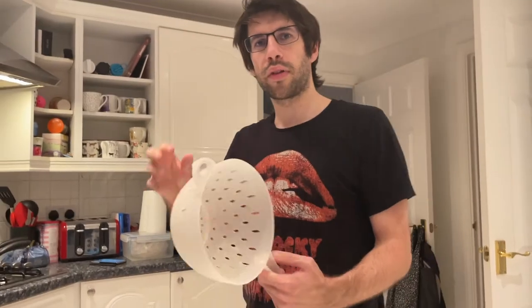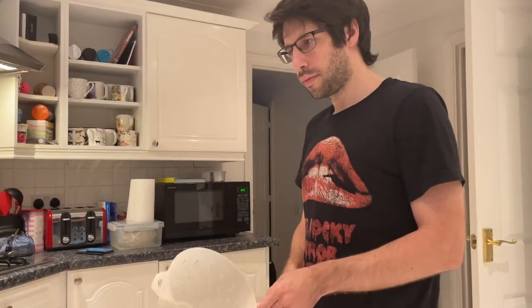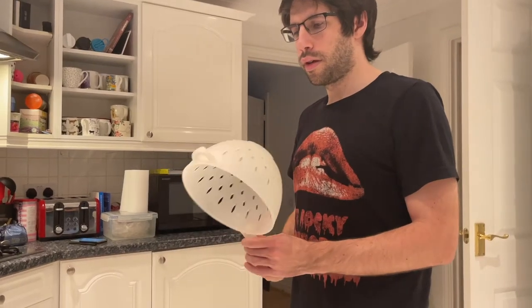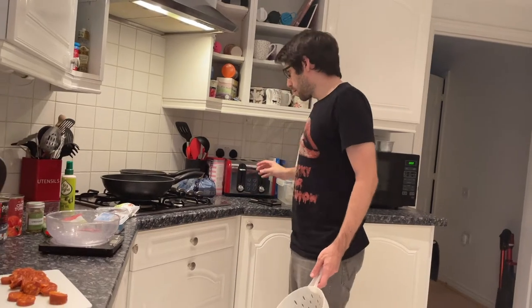Now, you get ones like this, and then you get much smaller ones for flour and stuff. Are they called sieves? Yes. What's the difference? Is it the size of the holes? It's the size of the holes and the purpose of it, I suppose. I use our sieve for straining rice, which I don't think is necessarily right, but it does the job. Whereas this one wouldn't strain rice, because it would all just fall through it.